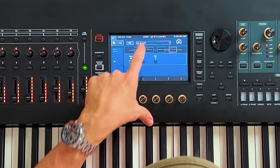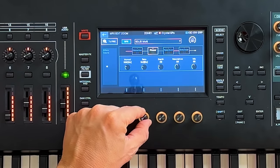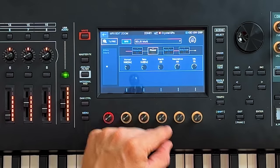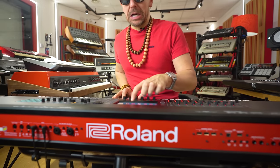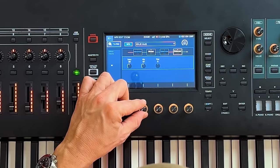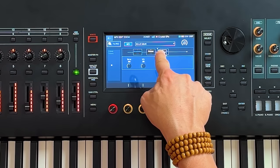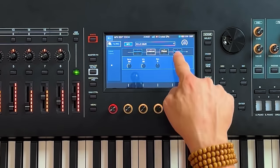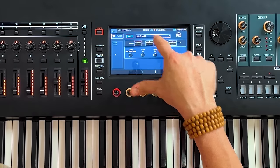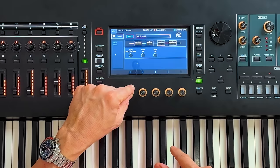You can, for example, put some phaser onto it. Yeah? But also, you can put like, I don't know, maybe an enhancer. Right, and then check out, you can drag and drop them and you can order it in any way. Isn't that cool? You have different effects here.